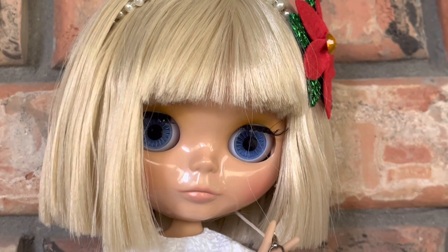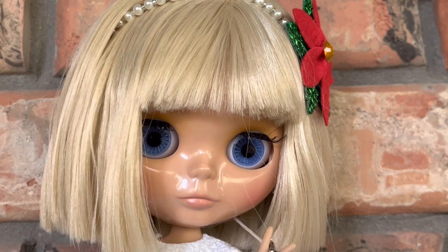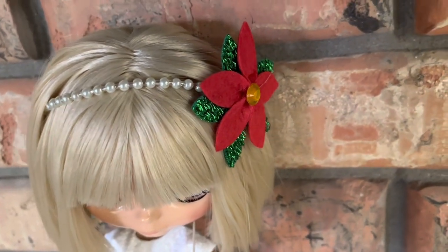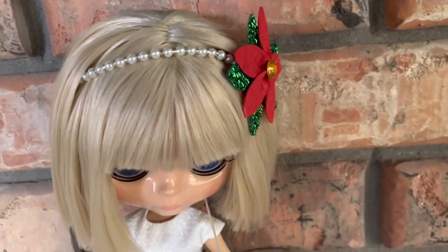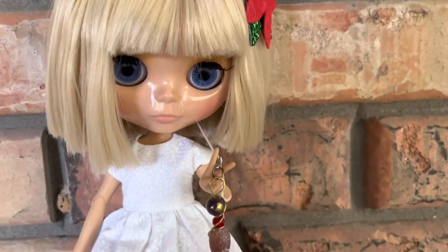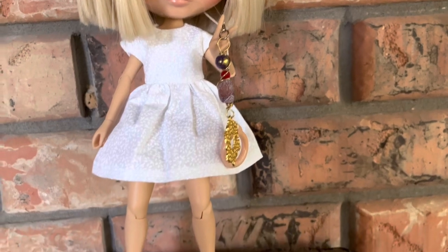So this is Sandy Piper, and I'm actually going to turn her into a special gift for one of my favorite little girls. Sandy Piper is all decked out for Christmas, which is perfect — it's December, but the person this is going to has a December birthday. It's my granddaughter, my oldest granddaughter. She's getting ready to be baptized, so I'm turning this little girl into a baptism doll.